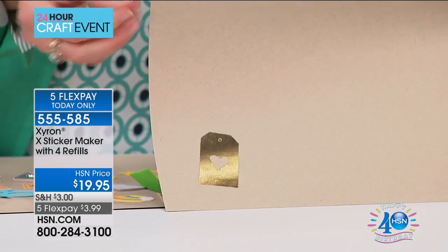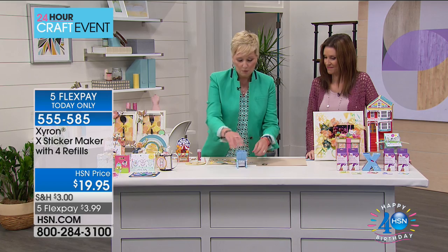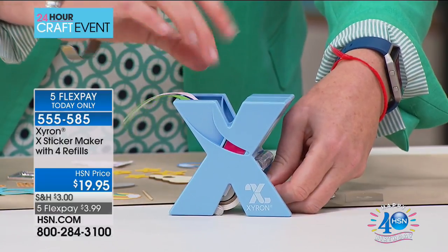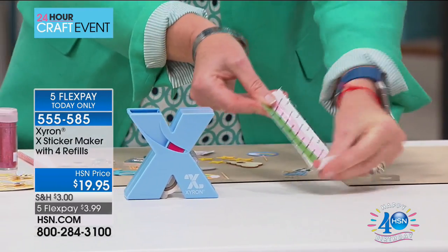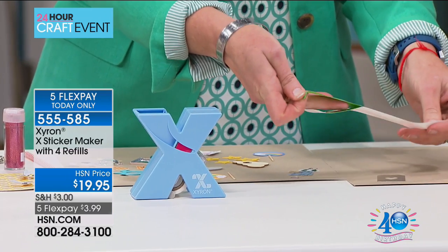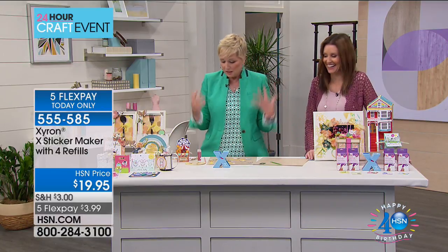Zyron is an adhesive that once you put it on, you know it's on. If you're a card maker, you know how important that is. For home decor and three-dimensional items, you want them to stick - it does chipboard, ribbon, all kinds of fun stuff. The machine has a divider in the center so when you're putting in two smaller items it gives you an eyeball of where to place them. I'm going to put in two pieces of ribbon. Adhesive ribbon is very expensive and you can only get it in the sizes and colors they make. With Zyron you can do six inches or six feet of ribbon because there's 20 feet of adhesive in each roll.